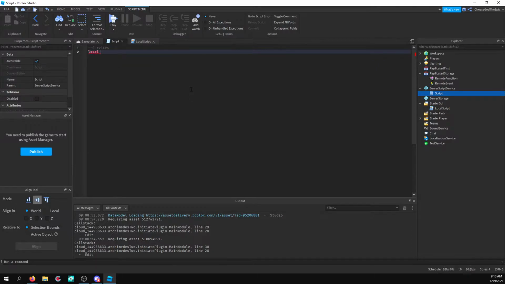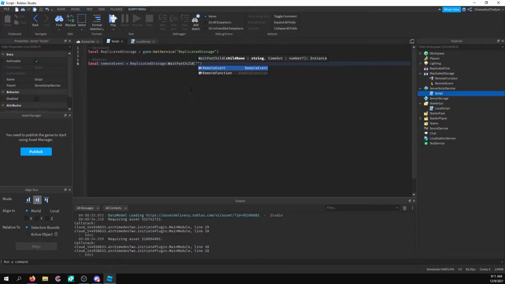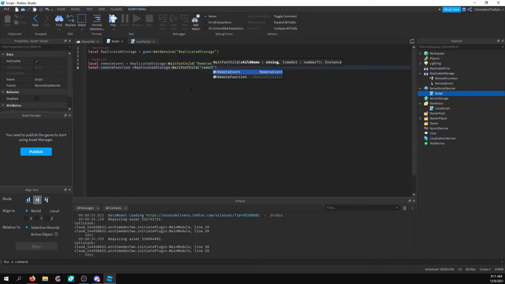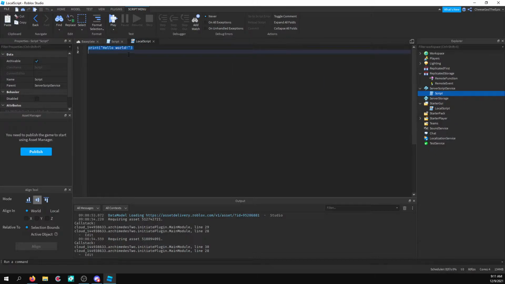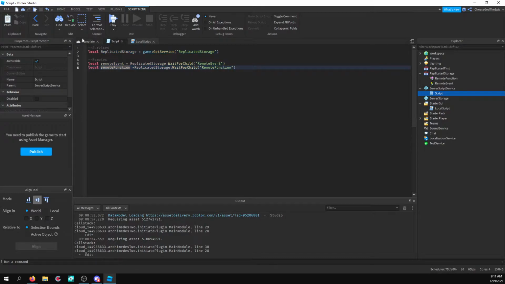We can say local ReplicatedStorage equals game:GetService("ReplicatedStorage"), and then I can say remotes, and then local remoteEvent equals ReplicatedStorage:WaitForChild("RemoteEvent"), and then local remoteFunction equals ReplicatedStorage:WaitForChild("RemoteFunction"), just like that. Now I'll copy this over to the client script because we need to have this on both scripts so they can both see this.